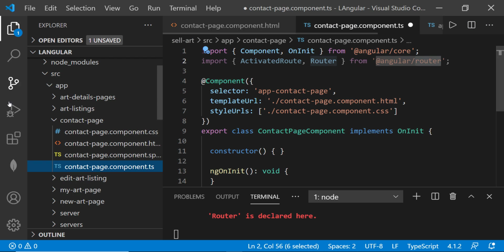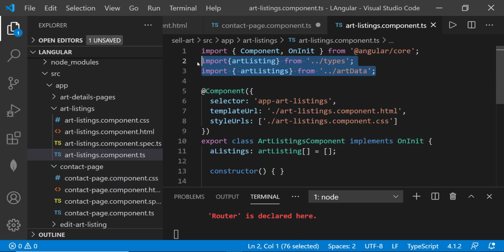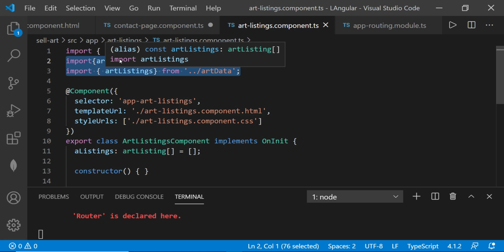And because I seem to keep messing this up, I named these way too similar. I should have named these like art listings data. Just so you know, for better naming conventions, when you watch those tutorials where they plan out their files really well, make sure to do that. I just wanted to show how to do some basic Angular stuff, and then this kind of just kept going. Anyway, we're going to import these two in. And really, the application's pretty solid. It's just these two are named way too similarly.